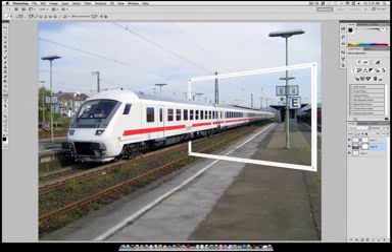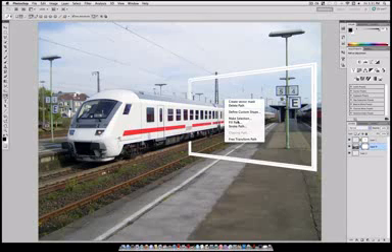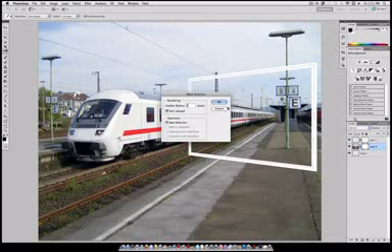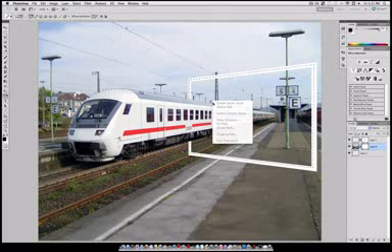The pen tool is a really useful tool, and there's lots of great tutorials out there, so I would suggest learning how to use it and practicing with it. Again, holding Alt there and putting it back in track, and then closing the path. Now with this path, we're going to right click and make a selection. Just leave it how it is and select OK.